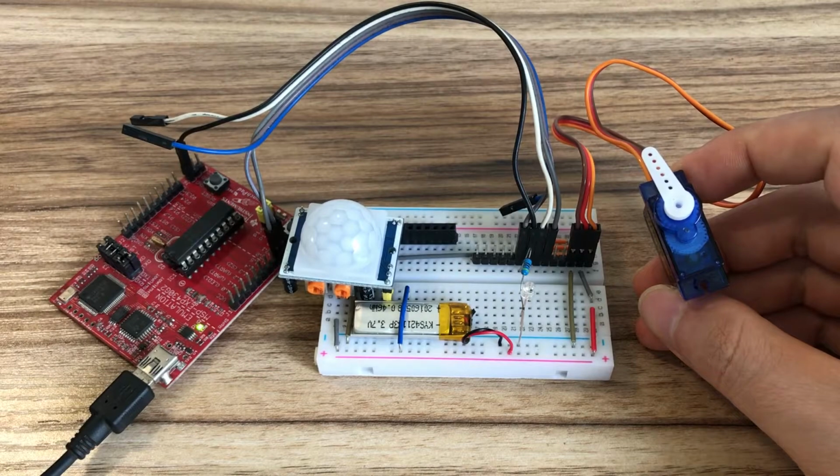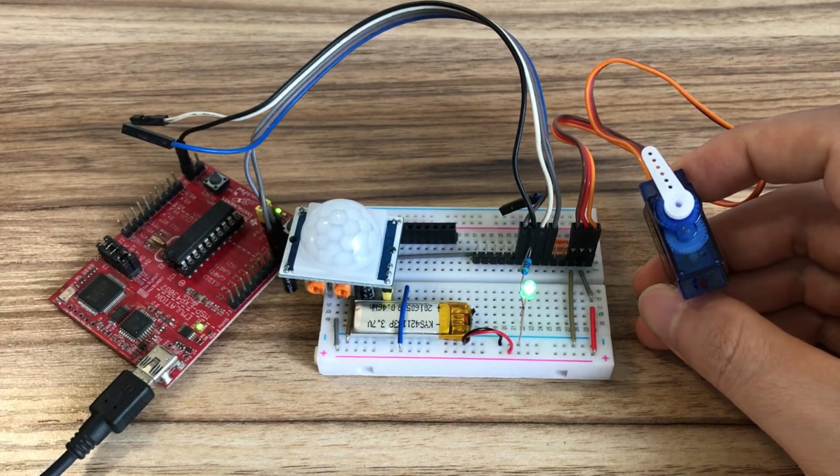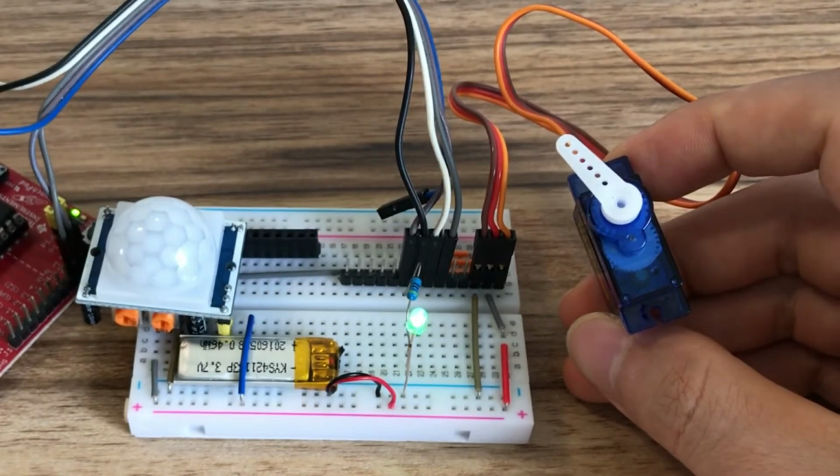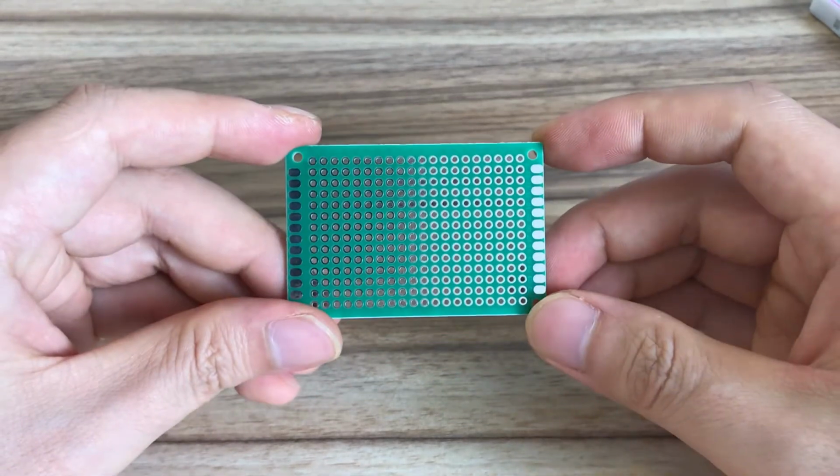After the program is running, when the hand shakes in front of the sensor, the servo makes a click to take a picture, so this program works. Next, let's make the real object.